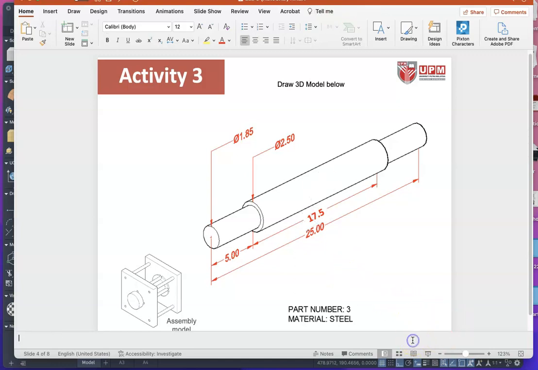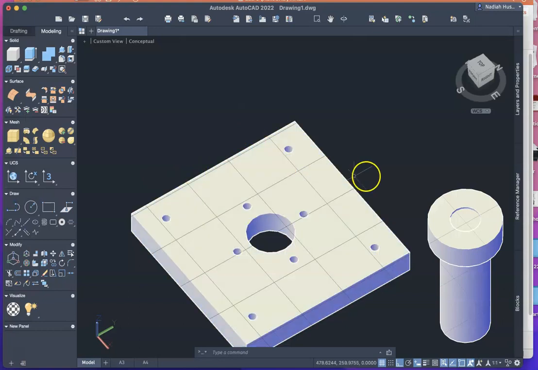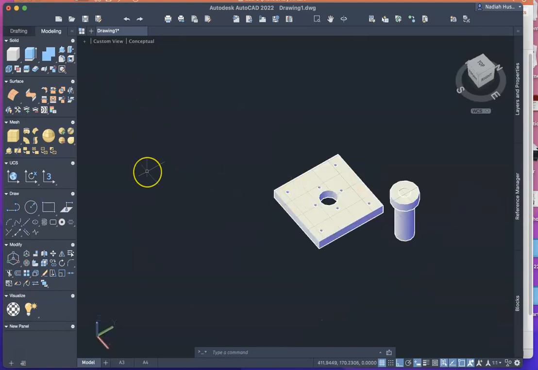I'm just going to write it here, 8.75. Okay, so first circle 1.85 and 2.5. Later on we have to arrange this nicely. 1.85.